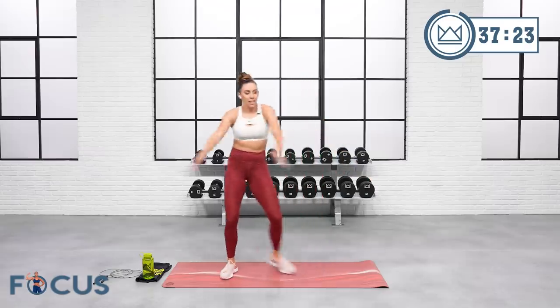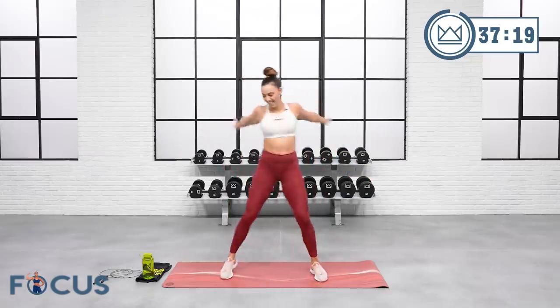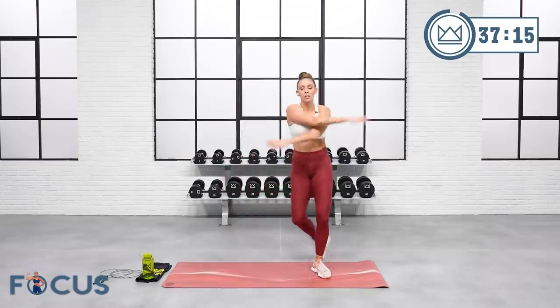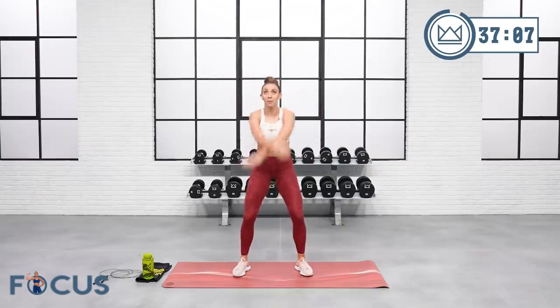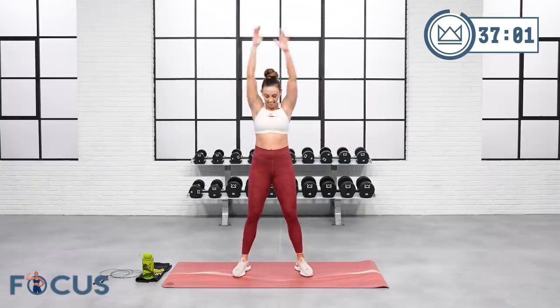Great work, a little side step. So we start to integrate movement in the whole body. Good, 4, 3, 2, 1. Stop in the middle, big circles back. Good. And let's bring it forward, over, over. Good work.